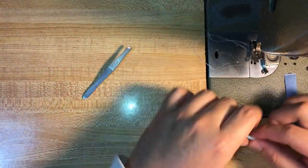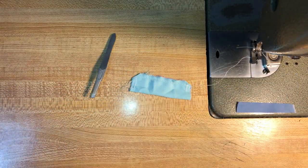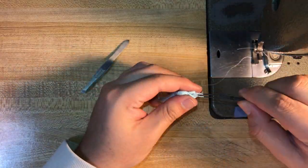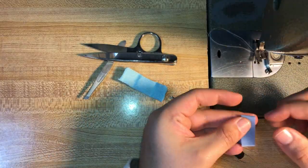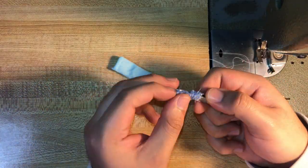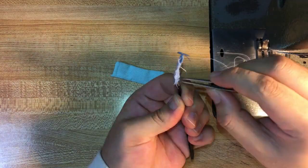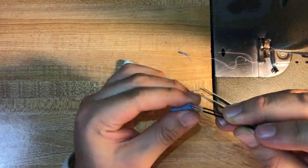So the plan for the bigger bag is to sew it up, flip it right sides out, and once I do that, I'm going to go ahead and fold it onto itself to see how the pouch is going to look. And sadly, this piece was a little too small, so I went ahead and cut out two pieces of each color once again in order to make the bag all over again, but this time a little bit bigger. So this little piece ended up looking really good, but somewhere along the line, it kind of just started falling apart and fraying, so the seam fell apart. So that's why I ended up cutting two other pieces, like I said, and working on those.